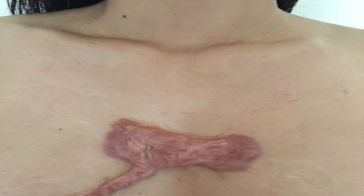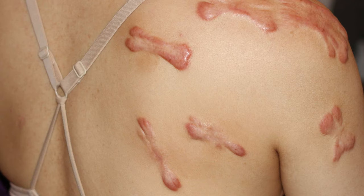Keloid scars are more likely to occur in areas such as the face, the upper chest, the upper shoulders, and the back, as these are areas where you tend to get increased skin tension. Both keloid and hypertrophic scars tend to look initially pink or red, quite thick and raised in appearance. While hypertrophic scars can fade over time — which can take up to a year — keloid scars do not tend to fade; after a few weeks or even months, they can continue to get bigger and bigger.